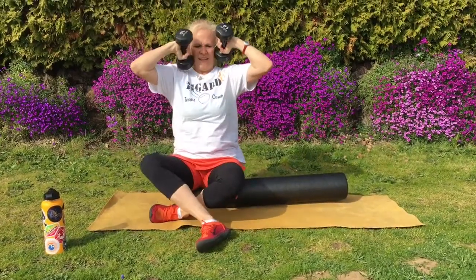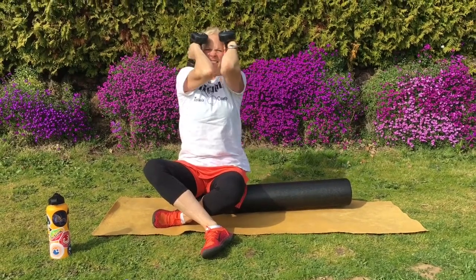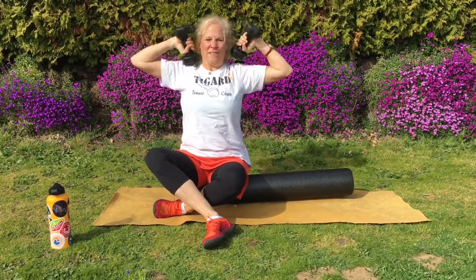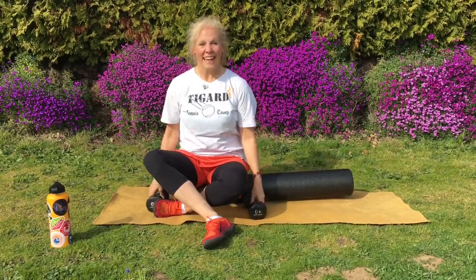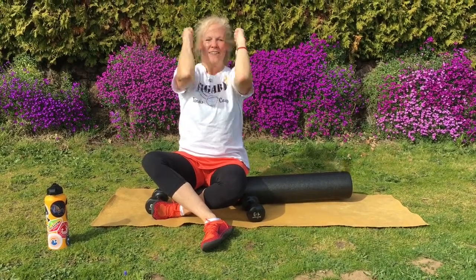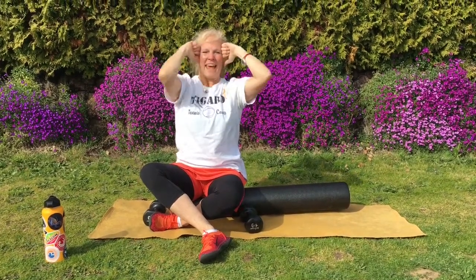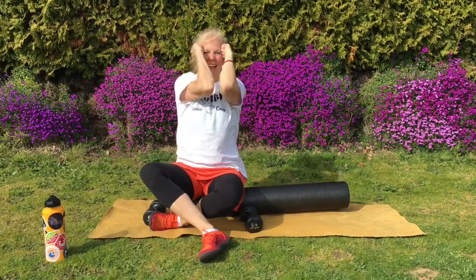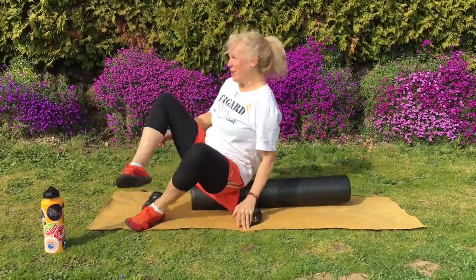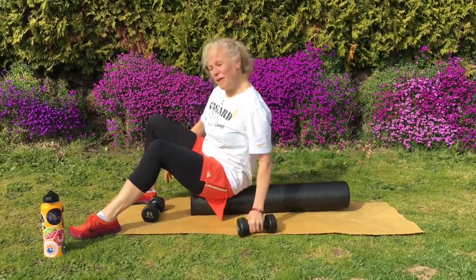So your knuckles are to your temples, and your elbows together and apart, and together and apart, and your focus is your shoulders. You can let go of your weights easily, have your knuckles on your temples, bring your elbows together, let your knuckles roll on your temples, and then bring your elbows apart. And the goal will be to get your elbows all the way onto the floor. So I'll try it and continue without the weights.